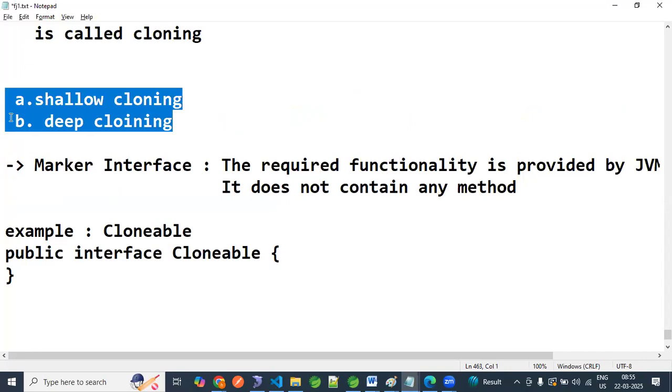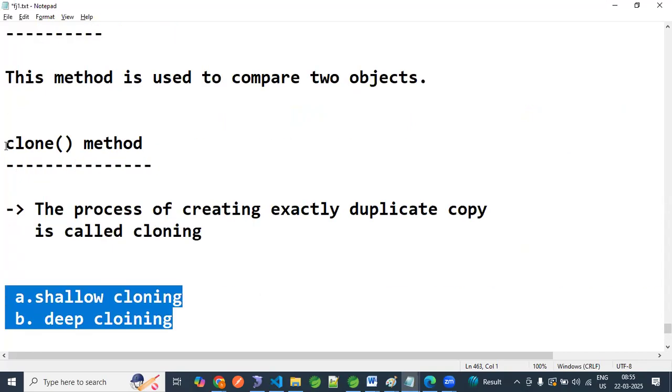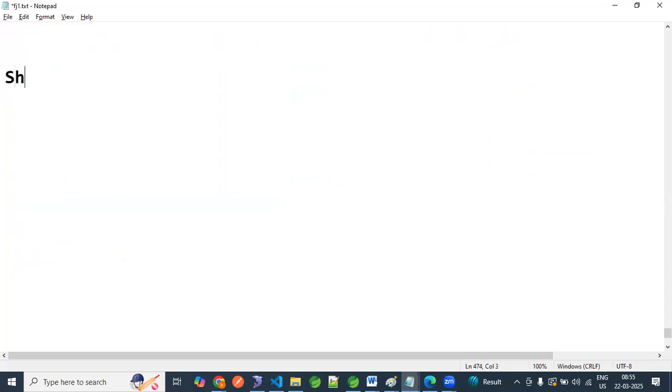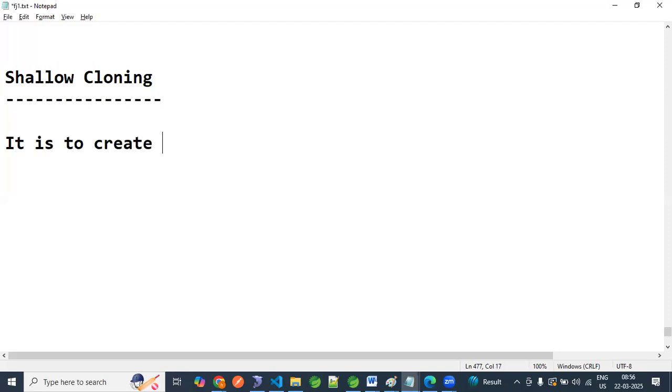Shallow cloning is to create a bitwise copy of an object.